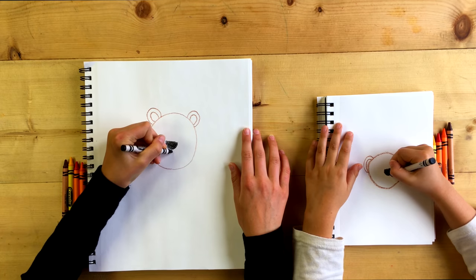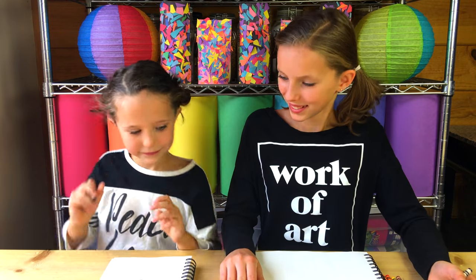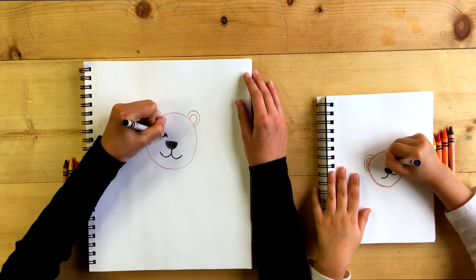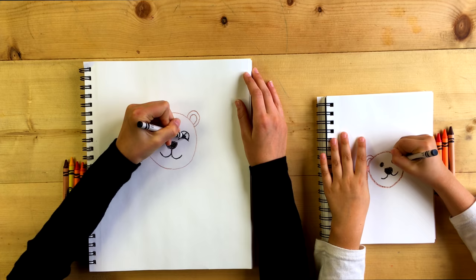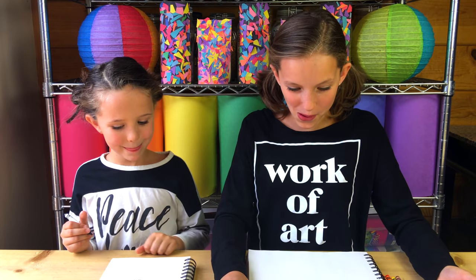Using your black crayon, now we're gonna draw the mouth. We're gonna do two little smiley faces. There we go. Oh, it's so cute! All right, for the next step, we're gonna draw the eyes. Katie is doing two little circles as her eyes, and I'm gonna draw a different kind of eye. There we go. Oh, so cute.